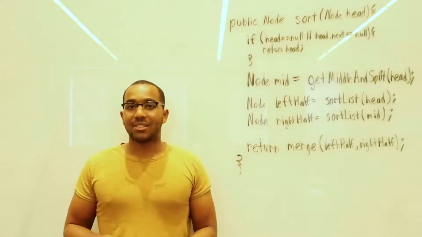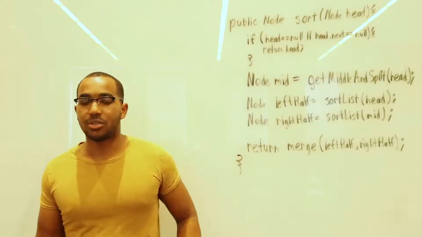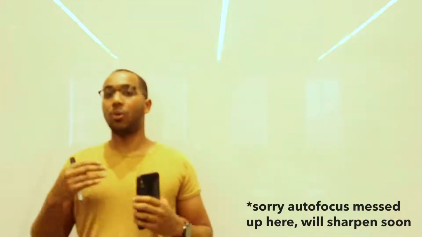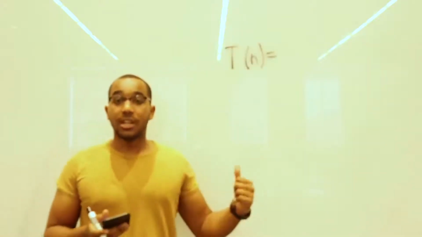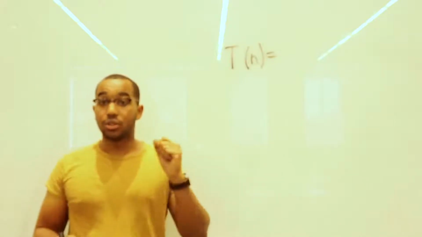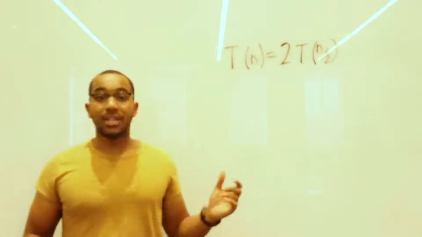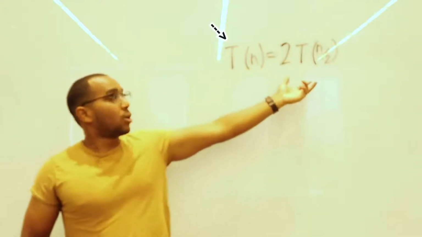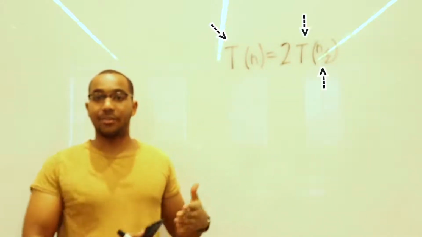What we're going to look at is what does the time complexity pan out to be and what are we actually doing here? So let's draw a recurrence. What we need to do is evaluate the work that this overarching algorithm does, which we're going to represent the exact work as T of n. So here, T of n is going to equal 2 times T of n over 2, and I'll explain why. What we're doing is we're representing the recursive function as T of n. And we're going to feed the same function half of the original input every time.